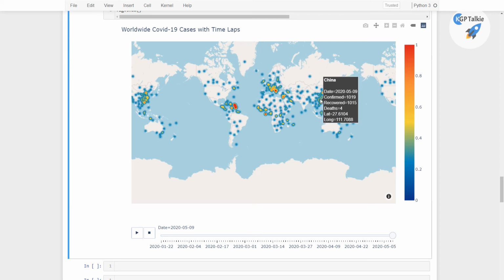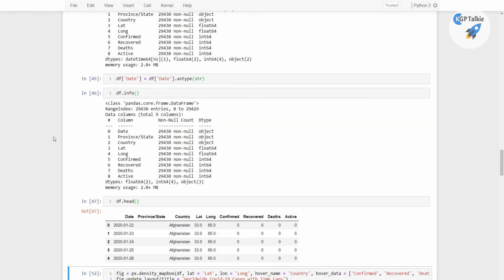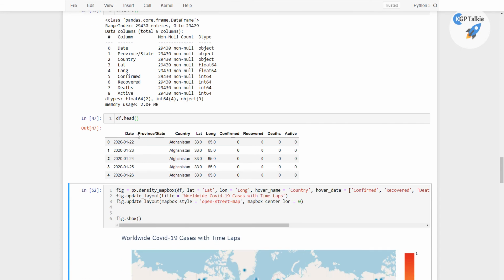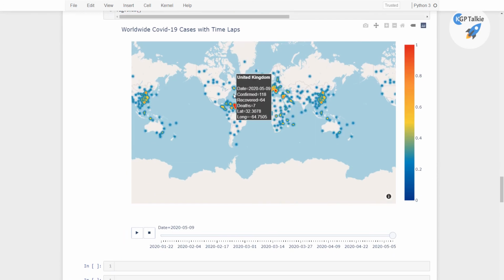So in the coming lessons, I'll be giving you a complete map where we will be seeing complete cases country by country instead of state by state or province by province. You see that inside this head we have this province and state, so according to that, this data is being displayed. Alright, so this is all for this lesson. Thanks for watching. In the next lesson, I'll show you how you can do more data processing on the COVID-19 dataset.